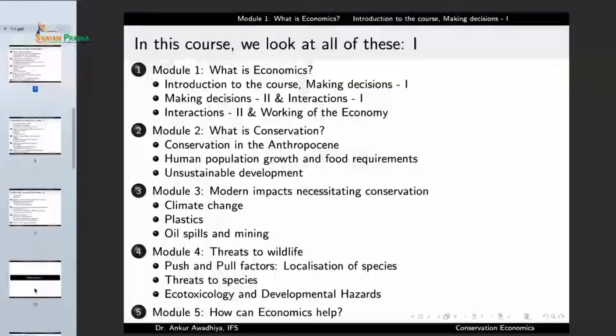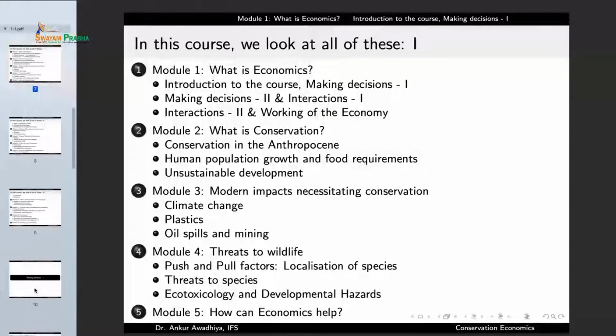So the thing is, can we correlate both of these together so that we can have the best of both worlds? That conservation aids economics so that you are able to get the maximum utility at a cheaper cost. And at the same time, economics aids conservation so that you are able to protect and preserve the environment. So, this is the relationship between conservation and economics, and this is what we are going to explore in this course. Now, this course will have several modules.